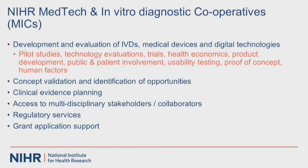So it may be there's been some early stage unmet need, concept validation activity, but clearly patient and public involvement is very key to a lot of what we do, particularly with my organisation in terms of very patient-facing devices. So that kind of activity will happen all along that journey. Thinking early on about the regulatory requirements, technical files, what's going to need to be put in place, thinking about design, thinking about materials. It's hard to say this is our kind of menu of services because it will depend on the project.